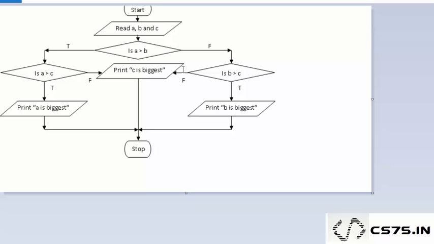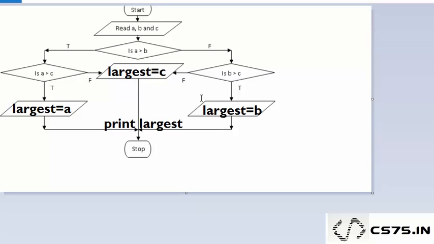Now, if we change it like the previous program of the larger of the two numbers, we are going to use a variable large, larger, or largest, whichever you want. You can name it anything, say L or anything. I use largest here. Wherever I find the largest of the numbers, I put that value in largest, and at the end of the program I print the largest. It uses a condition of nested ifs.